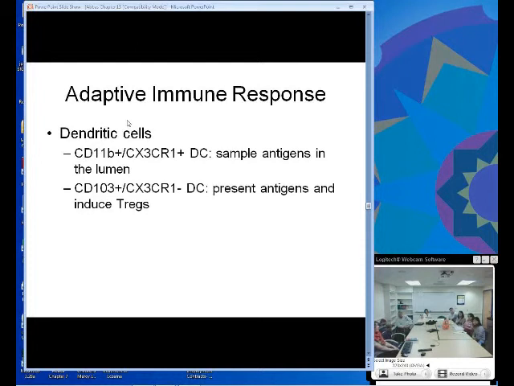Another way the environment of the lumen is sampled is through dendritic cells. The video showed an arm that went up into the lumen, sampled, and brought it back down. The dendritic cells that sample antigens in the lumen are CD11B positive - CD11 with CD18 is an integrin. The dendritic cells that present to Tregs or T cells are CD103 positive. This is something newer that may pop up because it's been increasingly understood that CD103 positive dendritic cells are necessary to cause that switch to Tregs. This is not just in the GI tract - if you can associate Tregs and CD103 positive, that's probably the extent of what you need to know, but it is a necessary element in the upregulation of Tregs.